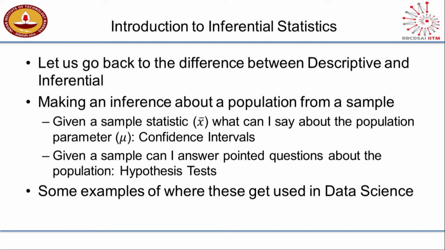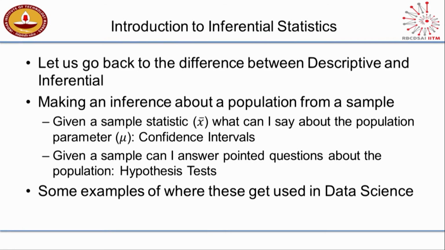Descriptive statistics. But if I want to use that x bar in some way to say something about mu, I'm going to do inferential, and there are two kinds of things I can say. For instance, I can try to tell you with a certain level of confidence where mu should lie. We've all already agreed that x bar is not guaranteed to be equal to mu. But given a particular sample, x bar is very easy to get. I can take a sample and compute the arithmetic mean. But given the value of x bar, can I tell you where mu should lie with certain confidence?